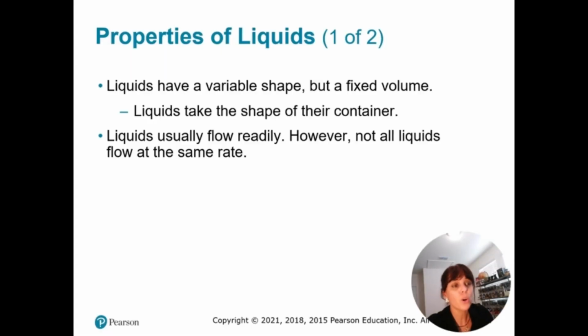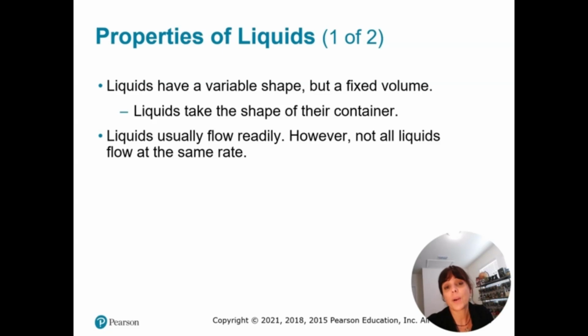About liquids before: liquids have a variable shape because they take the shape of the container, right? Like there's water over here in my bottle. If I put this water on this little box, we'll get the shape of this little box, right? But they have a fixed volume. If you have 50 milliliters in one container or pour 50 milliliters into another container, it's the same volume, just the shape will be different.